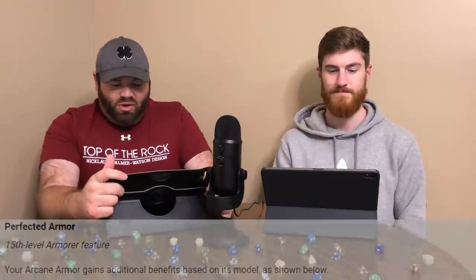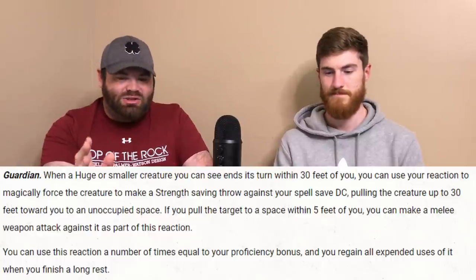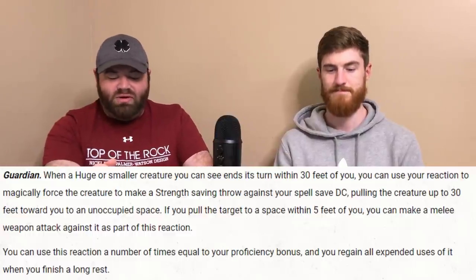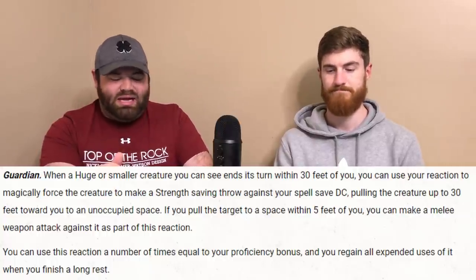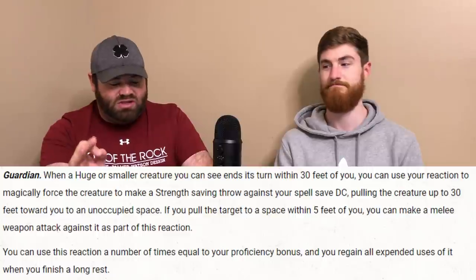Finally, at 15, because yes, there's a lot to this subclass, you get an additional benefit for each armor model choice, depending on which one you do. With Guardian, when a huge or smaller creature ends its turn within 30 feet of you, you can use your reaction to force a strength saving throw. Then you can pull that sucker up to 30 feet towards you to an unoccupied space. If you pull a target within 5 feet of you, you can make a melee weapon attack against it as part of the same reaction. You can use this a number of times equal to your proficiency bonus.